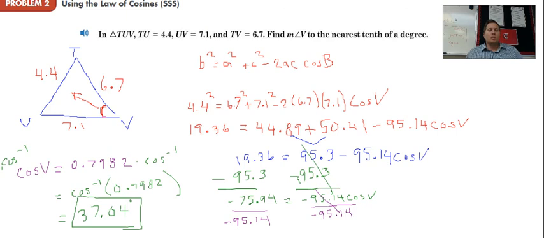So when it comes to doing the law of cosines, or even the law of sines we did the other day, the biggest thing is just getting it set up correctly. Once you can get it set up correctly, you should be able to solve, whether that's for the angle, like what we just did in this problem, or for the side, like in the problem right before. Okay, all right, see you guys soon.